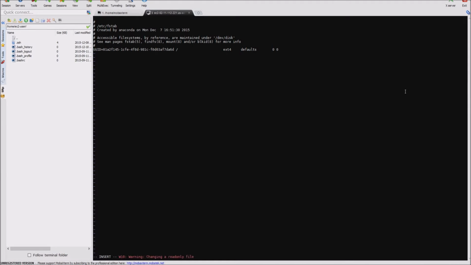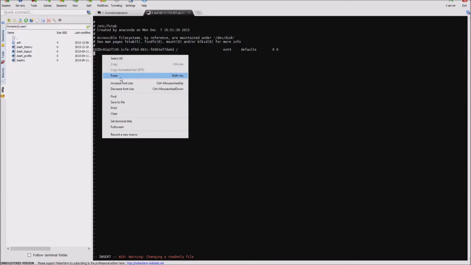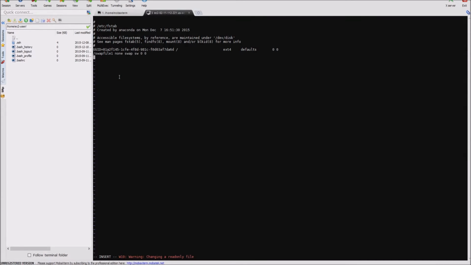And now we're just going to add some other things that we want this machine to automatically do for us when it starts up. So the first thing we're going to do is put our swap file in here. We want that to be attached every time.